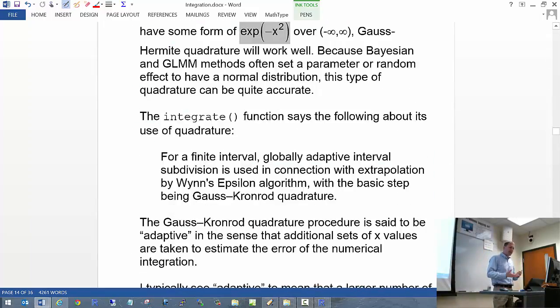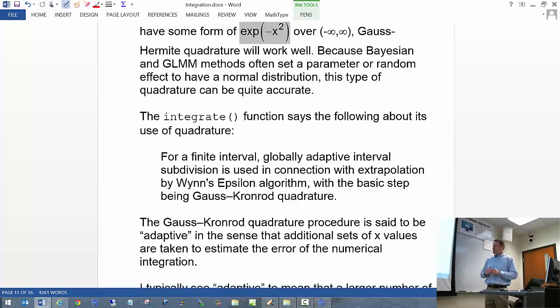Now what exactly does integrate do? Well, it doesn't use this kind of quadrature. Unfortunately, it uses Gauss-Kronrod quadrature. I have to admit that I hadn't heard of it until I was looking into the details of integrate. As I think I said at the beginning, I had used integrate for over 10 years, and I knew what numerical integration was. I was satisfied with using it, and it always worked for me. So I didn't necessarily look into the details behind how this function worked.